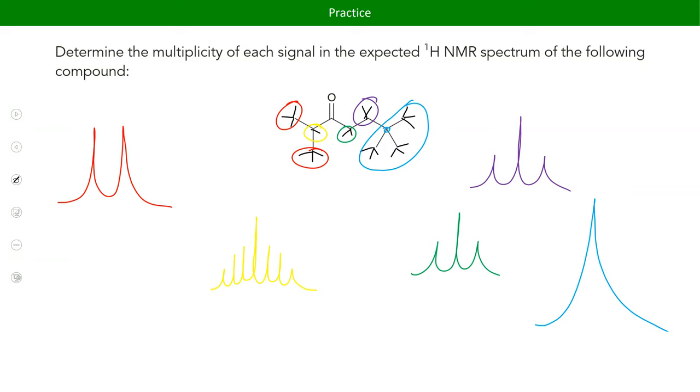But again, that still tells you something, right? If 15 of your 20 protons are all on top of each other, all more upfield than one, that means you've got a whole bunch of methyl groups, because methyl is really the only thing that shows up all the way up there. And so sometimes, even when it looks really nasty, don't try to do too much with it right away. What does this mess tell me? The mess itself tells you something.